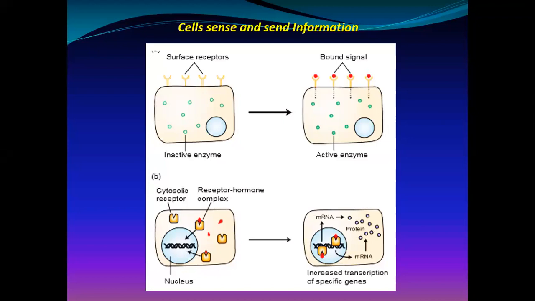For some boys, you can go inside the house of the girlfriend and talk to the girlfriend. Father is not a problem. Dog is not a problem. Mother is not a problem. So that is what you call that. They have a receptor inside the cell, cytosolic receptor. So some hormones can enter the cell and exert their action. For example, some hormones need a surface receptor, and some hormones can easily go through the membrane.